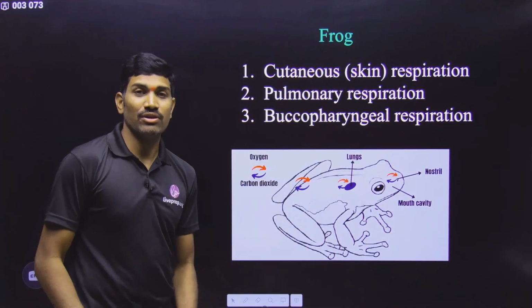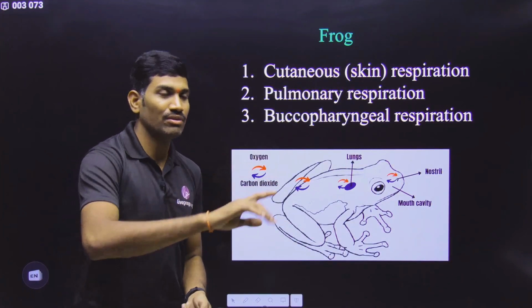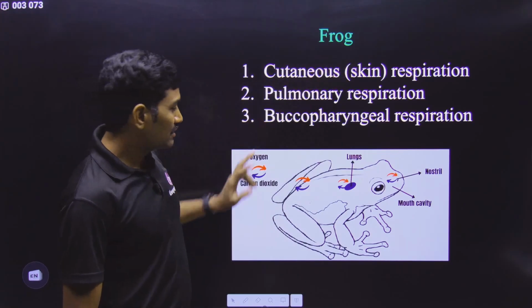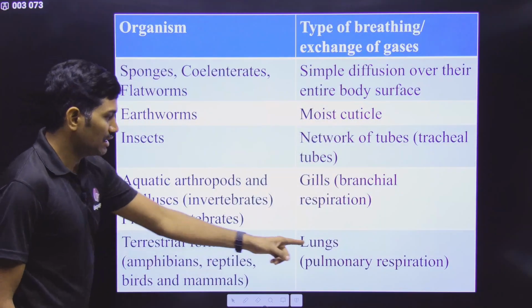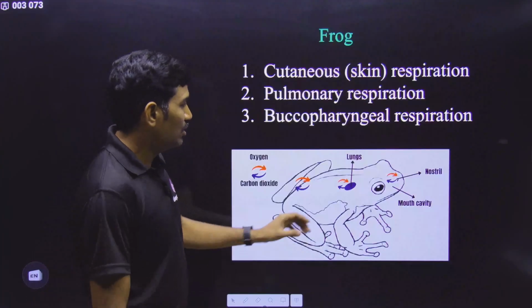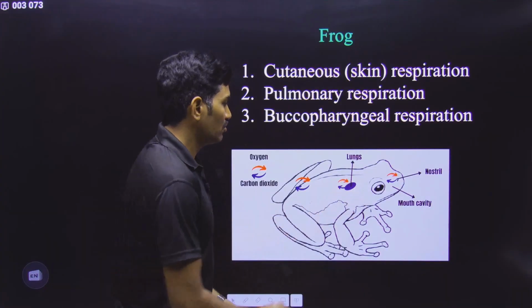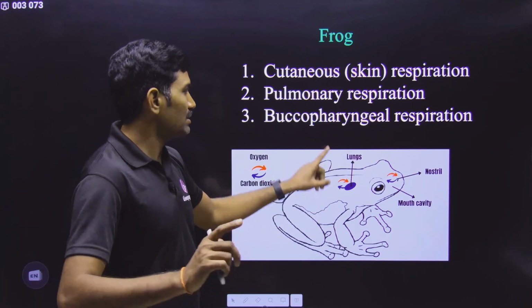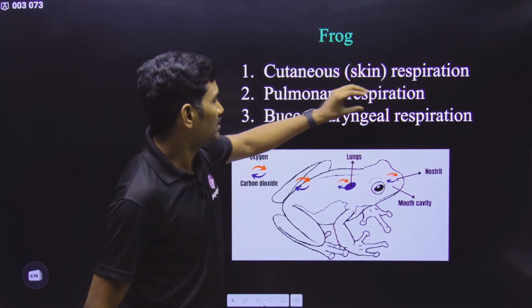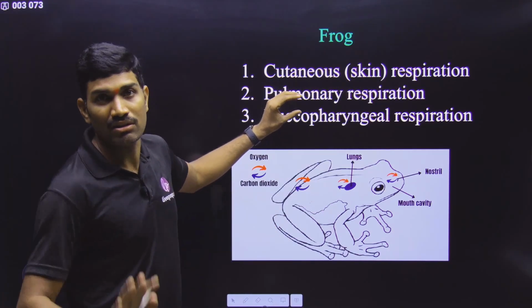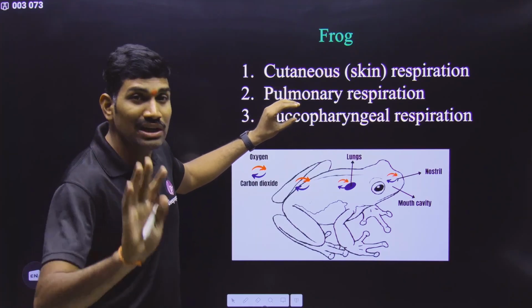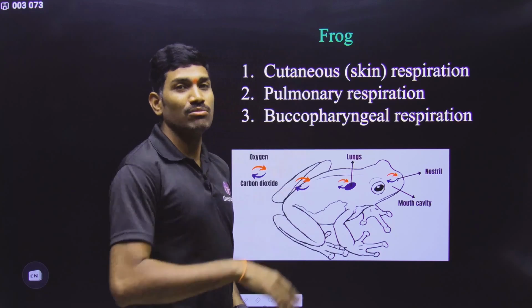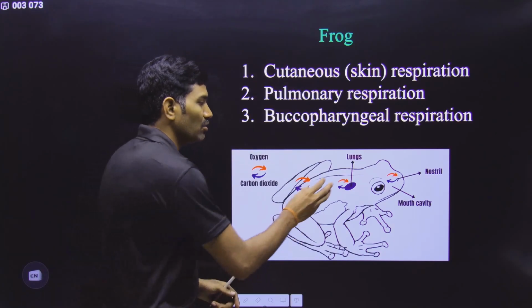And now regarding the frog, frog is also there in our syllabus. Now we will see, in the case of frog, what are we saying? Since it is an amphibian, lungs are present, lungs are compulsory. So lungs are involved in the exchange of gases, that is good. Pulmonary respiration means lungs are involved. Good. Not only lungs. In the case of frog, even though lungs are important, there you will study more details separately on the frog.